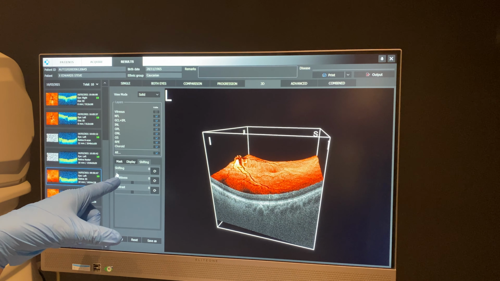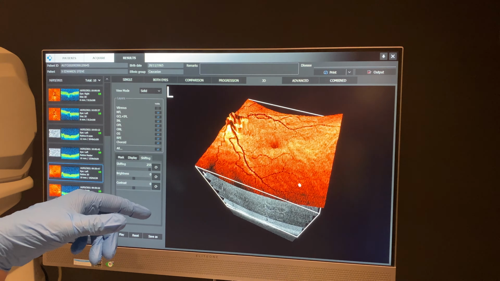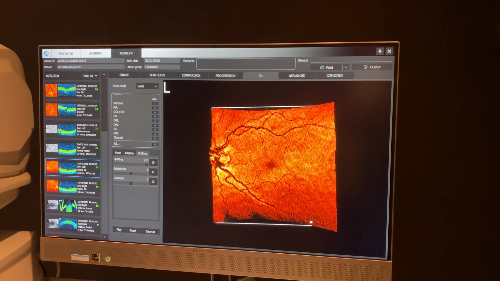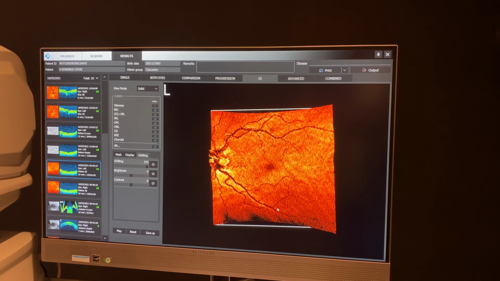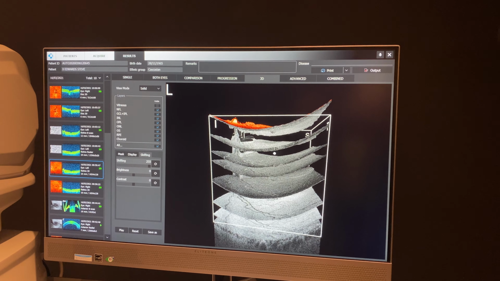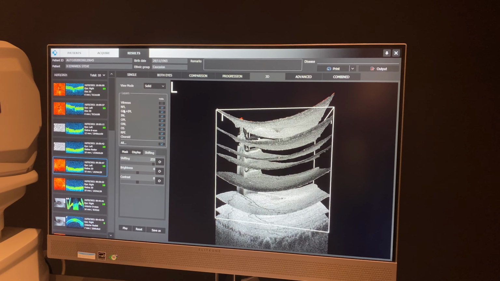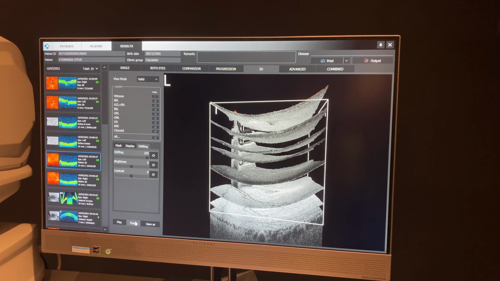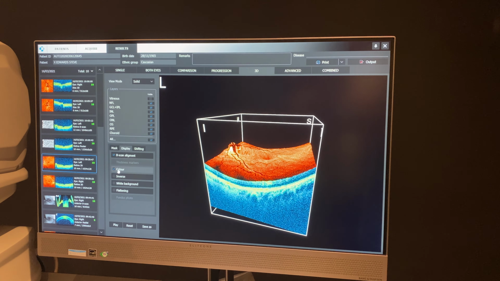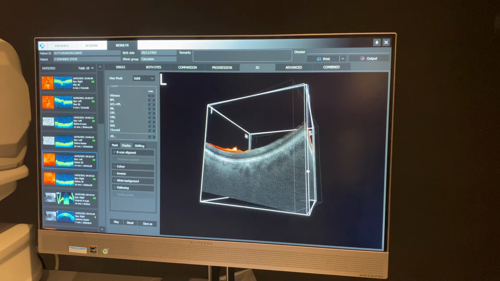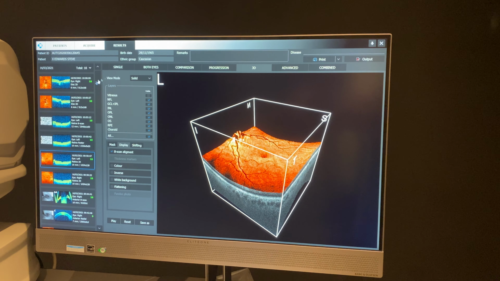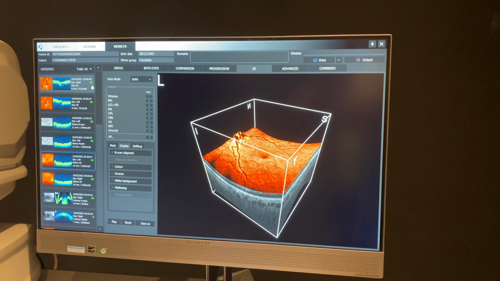I can then use shifting to separate the layers, to explain to the patient you're looking individually at these layers. You know, traditionally with an ophthalmoscope or a fundus camera, you're looking at that, but with the OCT. And how many layers is it split into? 1, 2, 3, 4, 5, 6, 7, 8 in this 3D mode. I'll just reset that, put that back to black and white. I won't spend too long on that because it's just a bit of the theatre side of it. It would be the same in disc.